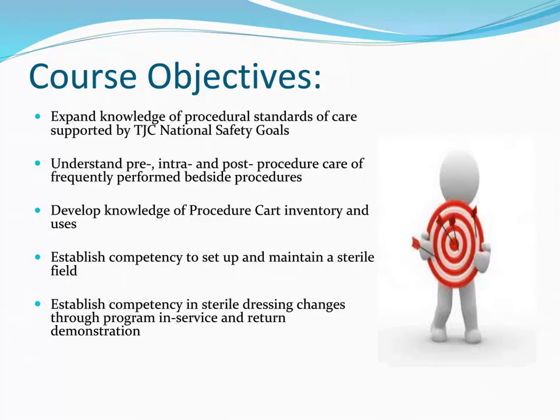Let's start by reviewing our course objectives. The first one we'll cover in detail during the first tutorial is about connecting procedural safety standards with the Joint Commission National Safety Goals. Secondly, we will look at each procedure and discuss pre, intra, and post-procedure care and monitoring for those procedures we do commonly in ICU setting.